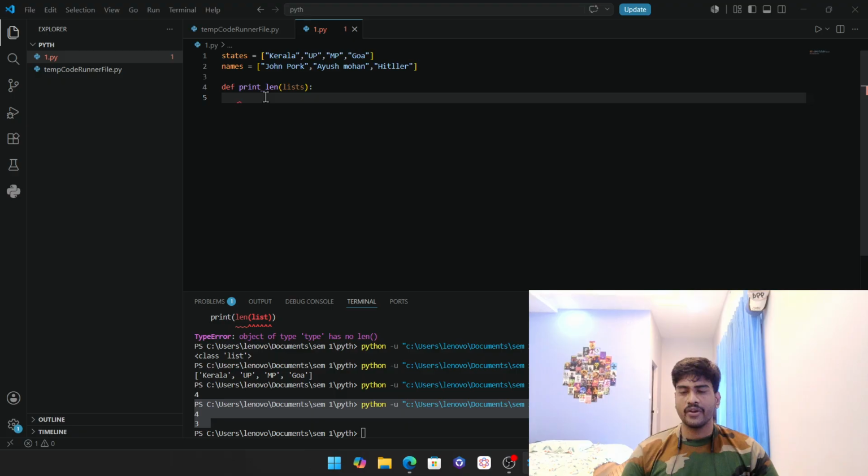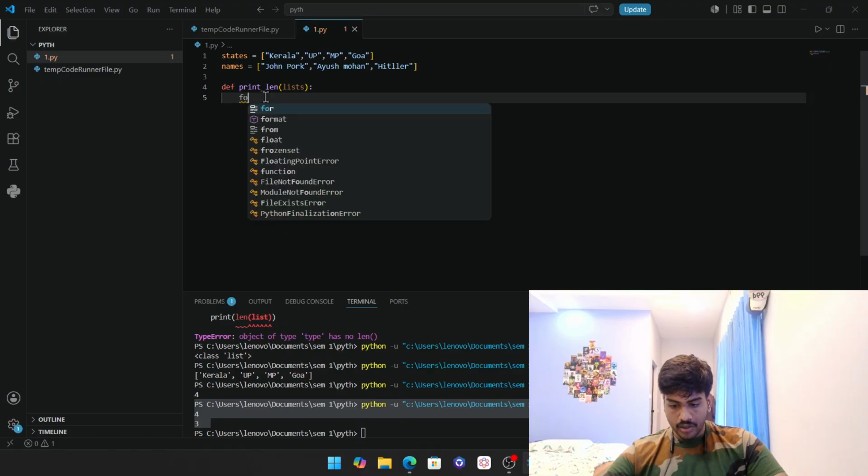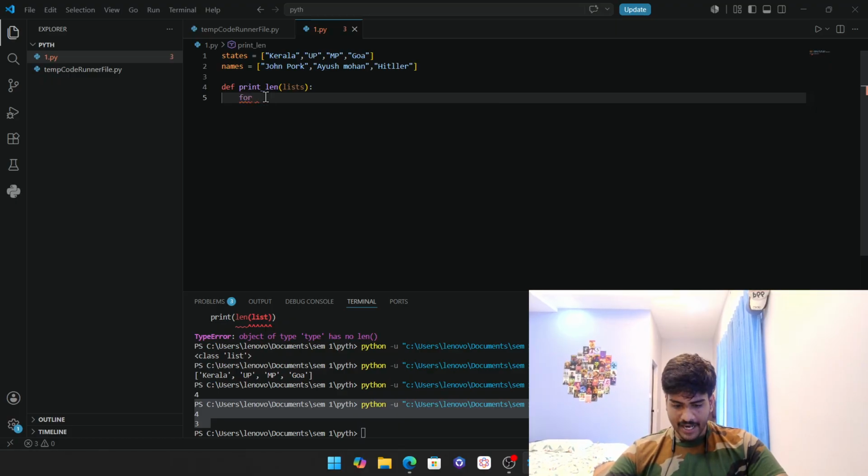That's not a good way to write. So I'm going to use a for loop. After one index has been printed, it should move on and print the next item in the list. So I'm using a for loop for items.